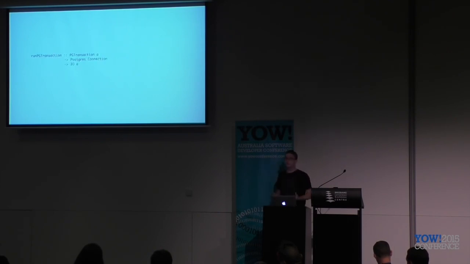And then the only way that we give ourselves to turn a PG transaction value into an IO action is through this one function. So if you have some PG transaction, just having it doesn't actually do anything. That's not going to execute any IO. And so the only way that we export to turn a PG transaction value into an IO action is through this run PG transaction function, which is going to always wrap the composed PG transaction value in exactly one transaction.